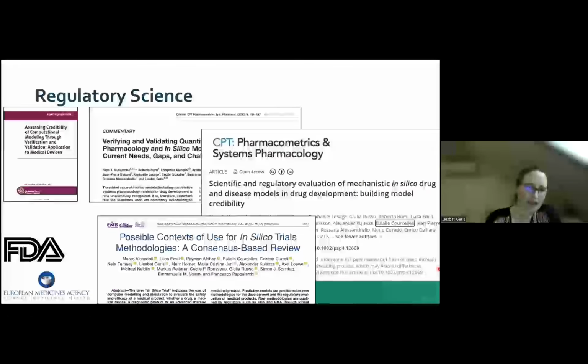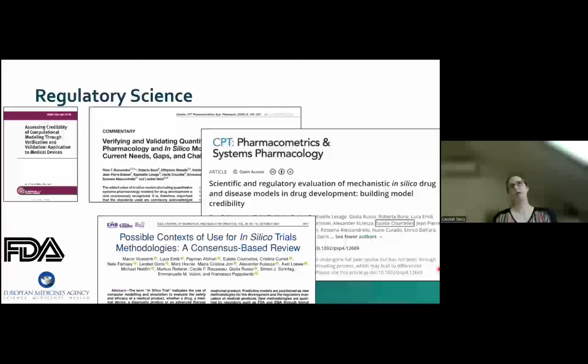So we've been very active, and we as in the community have been very active in the last 15 years, let's say, talking to regulators, especially FDA, who has been also very proactive because they have a lot of engineers that are used to working with enabling technologies and with models, but also with the European Medicines Agency, with other regulatory bodies across the world, in order to set the rules.